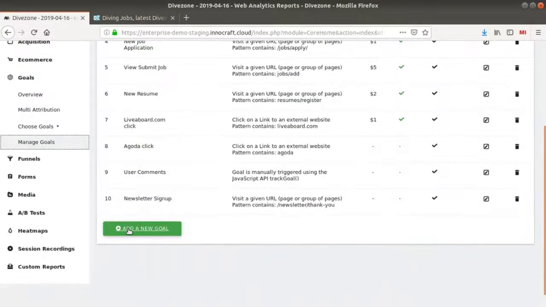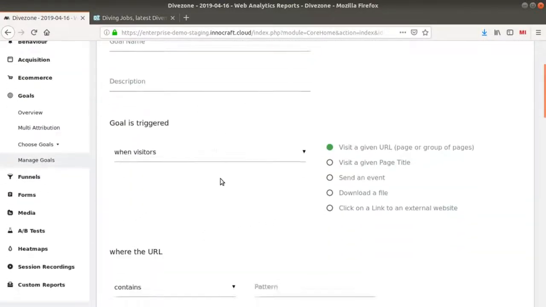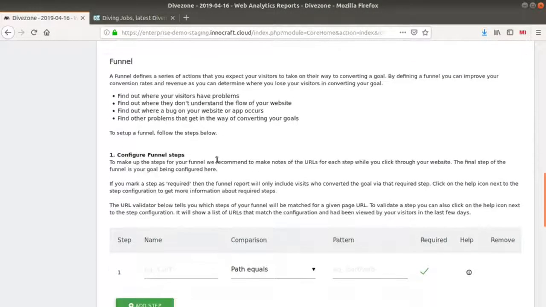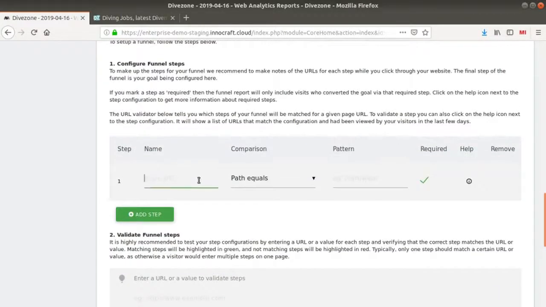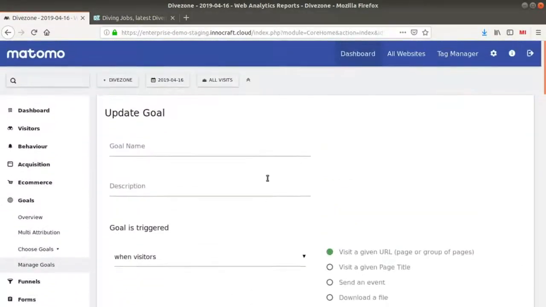If we click here on add a new goal, you will see the basic goal to define and configure, but down below you have an added part named funnels, in which you need to explain the different steps that come before achieving the goal. Let's take a concrete example.